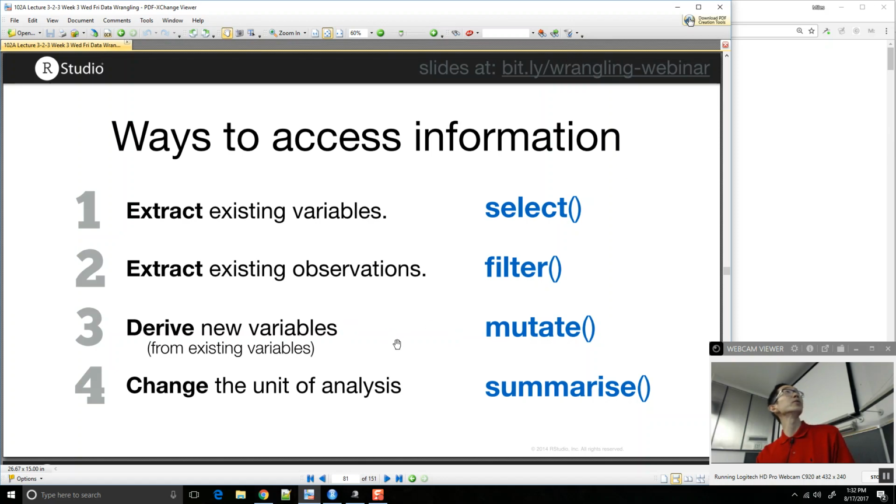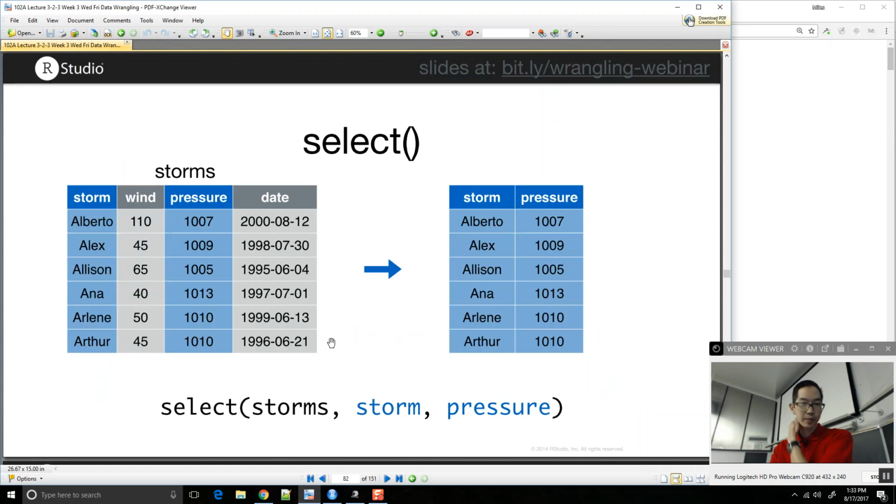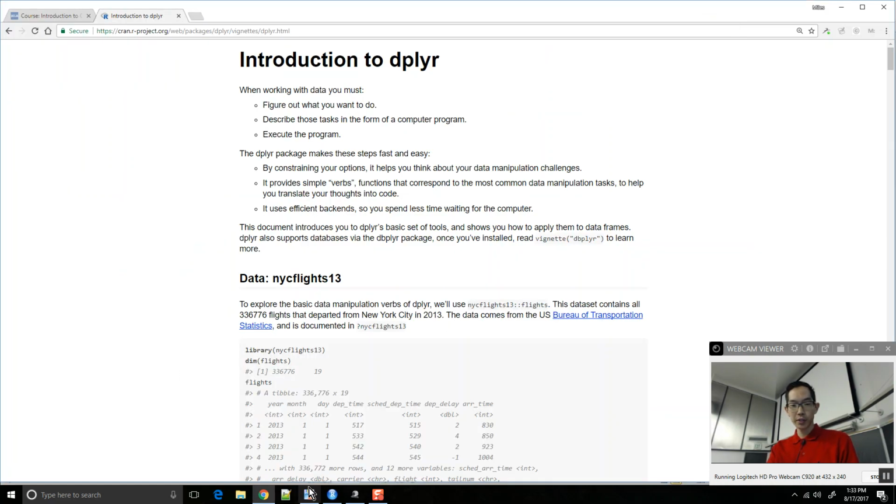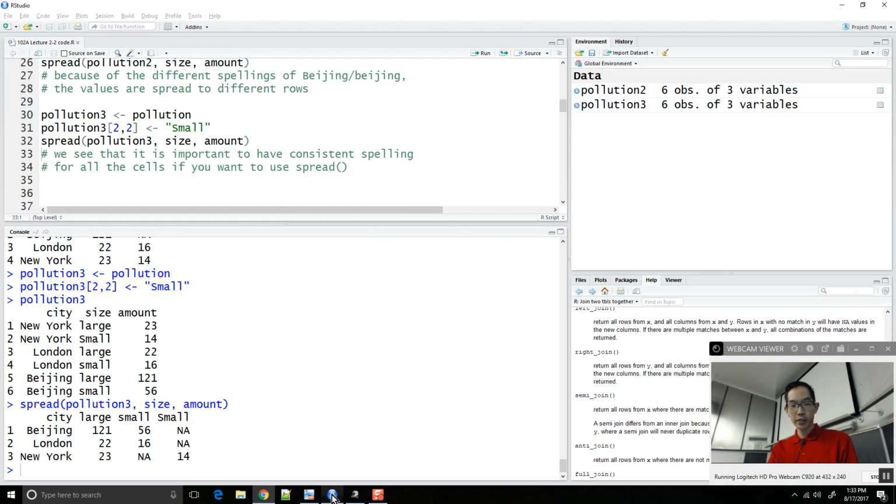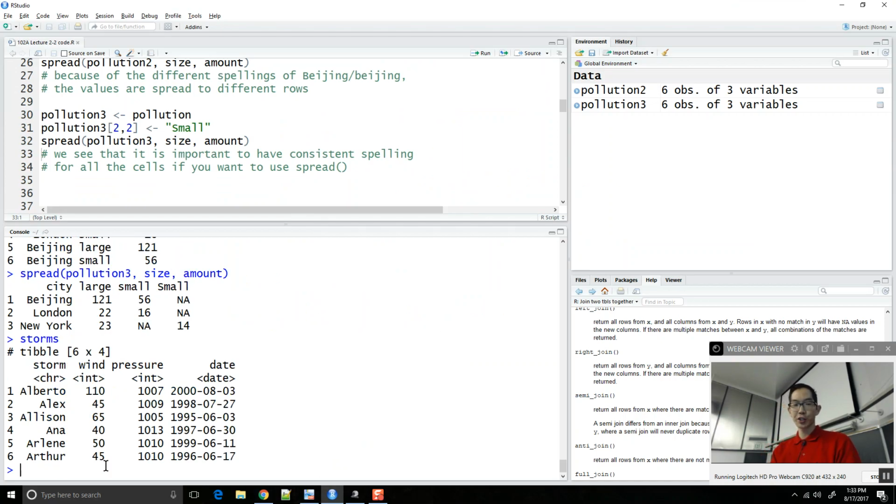And then we have mutate to derive new variables here. All right, so here we'll start off by taking a look at the data set storms. Here we have our data in tidy form. So for dplyr, you want to get your data in tidy form before starting to use dplyr. That's kind of your prerequisite.